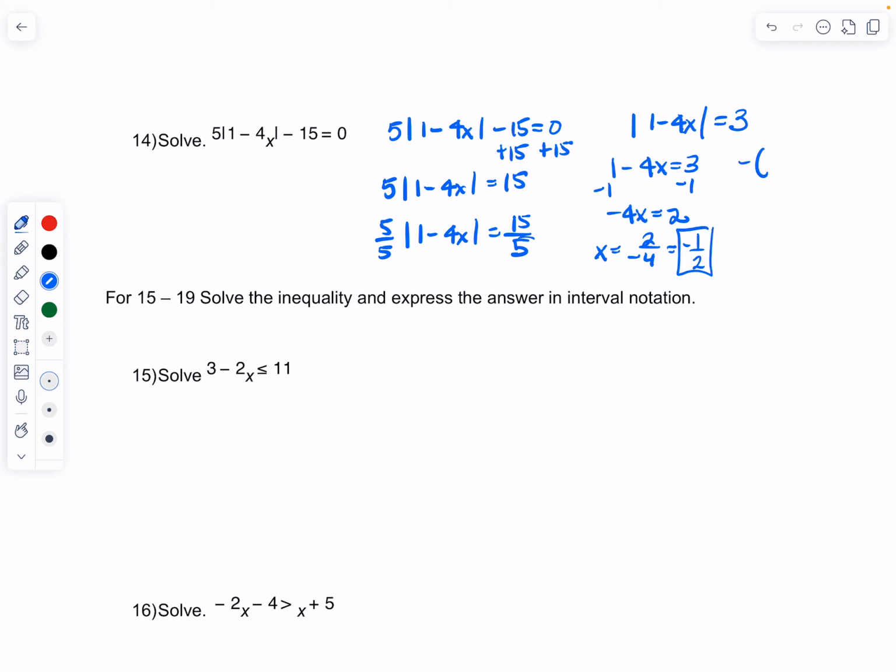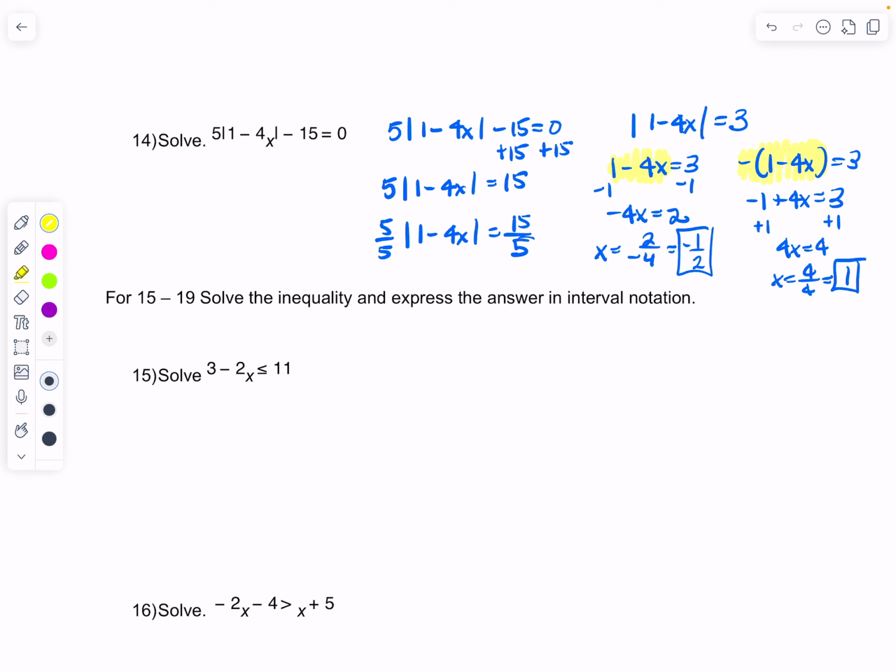Okay? I also have another problem. Negative inside the parentheses 1 minus 4x, that's set equal to 3. So when I distribute the negative, I get negative 1 plus 4x equals 3. So I'm going to add 1 to both sides. 4x equals 4. X equals 4 over 4, which is 1. Okay? So remember, with the absolute values, you get two problems. You leave whatever's inside the absolute value alone and solve it. And then you do a negative version of that. Because remember, if I put a negative inside the absolute value, it'll work.